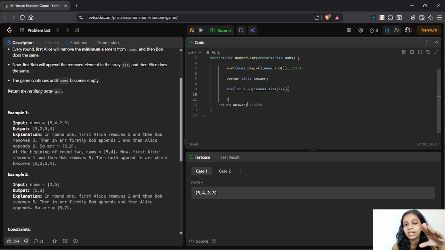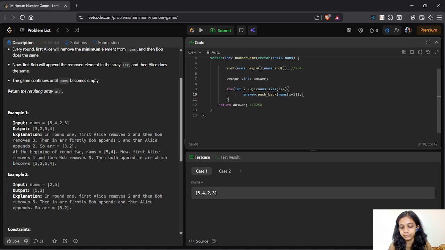But it is appending 3, that is the index after it. So what we can do is answer.push_back(nums[i + 1]). Yes, nums of i plus 1.